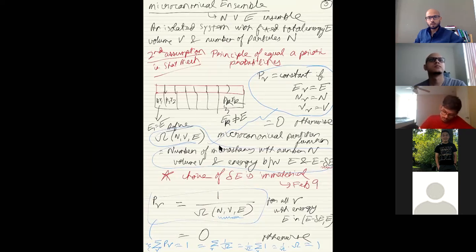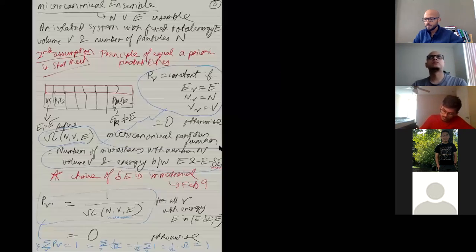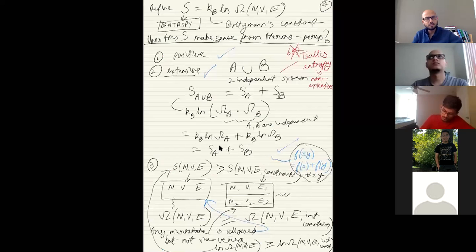And that's really the plan for this semester. Introduce 3 ensembles, write down their partition functions, connect them to thermodynamics, this first partition function connected to entropy, and use this connection to derive all kinds of nice things. That's the framework. You can create infinitely many problems on this basis, and some will be easy, some will be hard. You can derive things in chemistry, such as the Langmuir adsorption isotherm, simply on this basis.